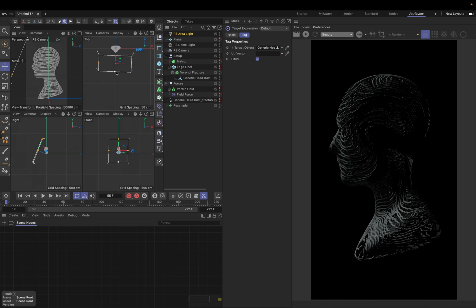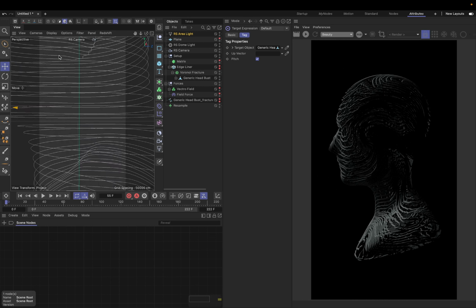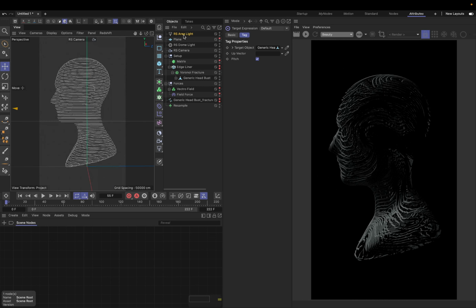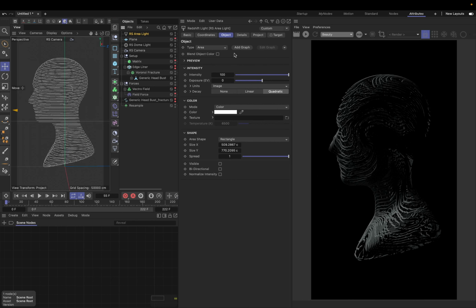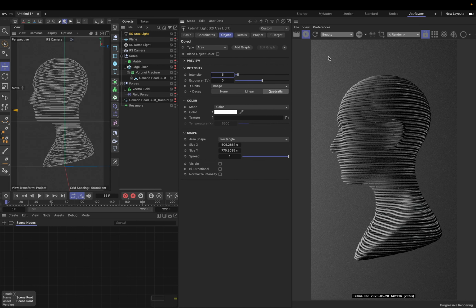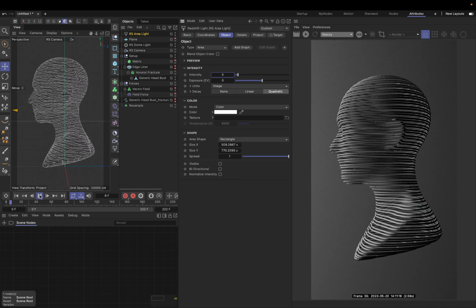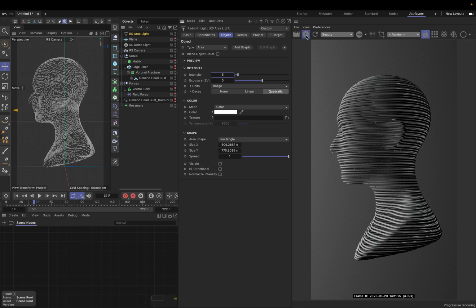I prefer to increase the size very big and place it far away from the head. Make sure if you go to the attributes of our array lights, change intensity by 5 maybe. Let's run our APR again, and we immediately get this result. Pretty nice. Maybe run the simulation to test it on a more neat frame, I would say.